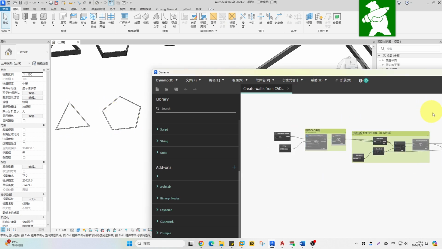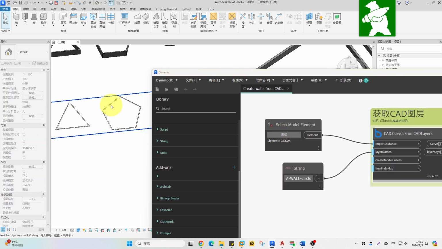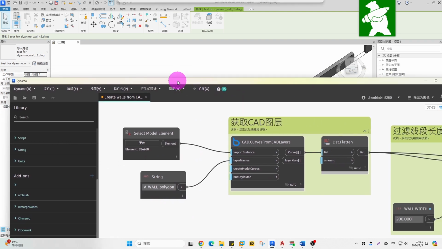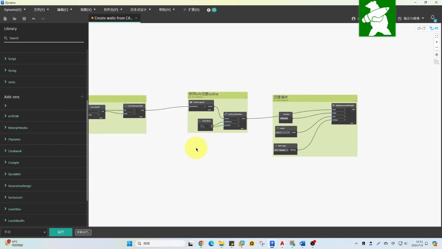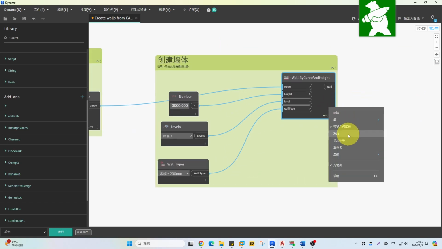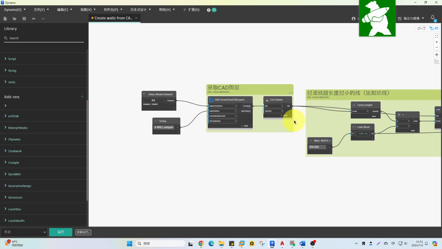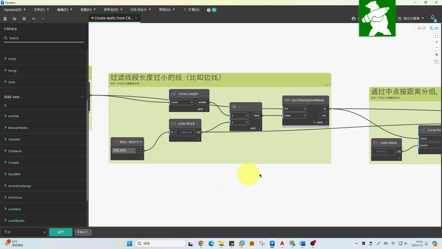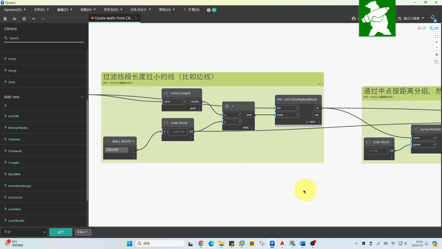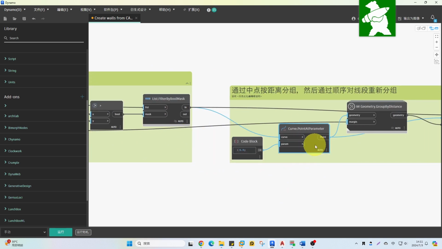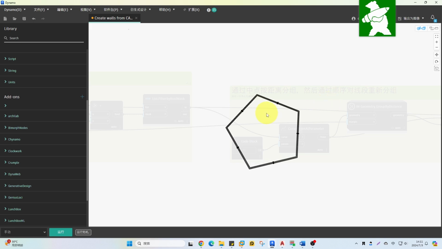Let's use this polygon shape as an example. Paste the name of the layer like I did in Dynamo Player. Before we begin, I've frozen the wall creation node to let you see the process. Check the other nodes in case I forgot something. Now click Run. Let's see what's shown in the background of Dynamo. All the stuff shows.